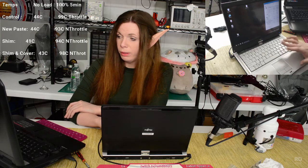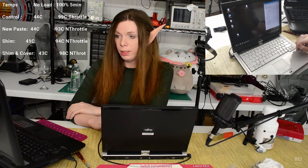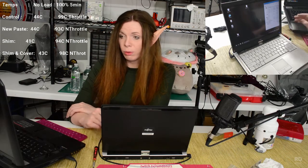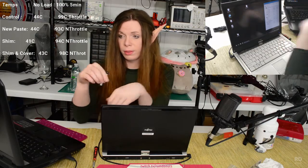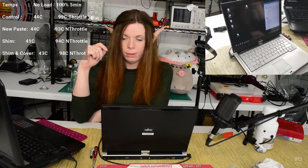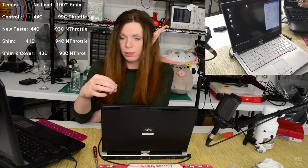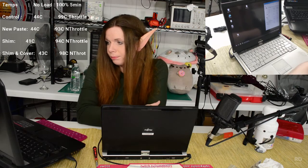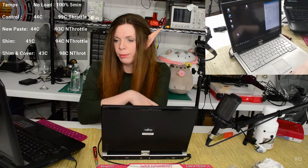The shim helped your lower end, but after that, it actually didn't help because there was more than one transfer medium. After it hardens completely, you might not notice as big of a difference, but I'd say there's probably a little less overall efficiency in adhesive versus just regular paste, because adhesive has to put actual bonding agents in it, where paste doesn't really have to. You can just rely on pressure. So that kind of makes sense. There's probably just literally less metal in adhesive, and since it's got to go through the adhesive to get to the rest of it, that makes sense. I'm going to bet if you welded it on there, well no, because welds aren't that great either. You'd have to actually cast it out of copper.